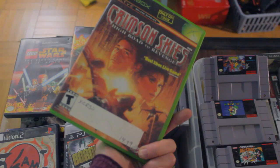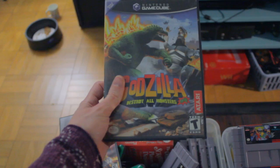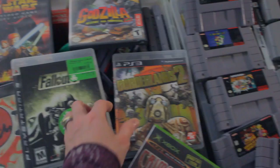Not a lot of people know about Crimson Skies, but it's really super fun — it's one of the best flyers out there. For GameCube games, one of my favorites is a lesser-known game: Godzilla Destroy All Monsters. You're Godzilla, you fight the other monsters, you destroy the city, and that's it — it's a punch-em-up fighting game. I also got the LEGO Star Wars — I have both of them. For PS3, I have Fallout 3 and Borderlands 1 and 2. Those are awesome titles if you ever want to pick those up.